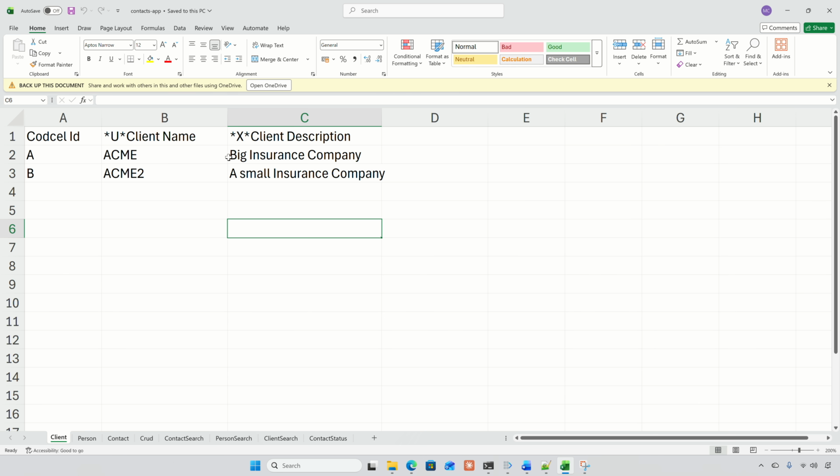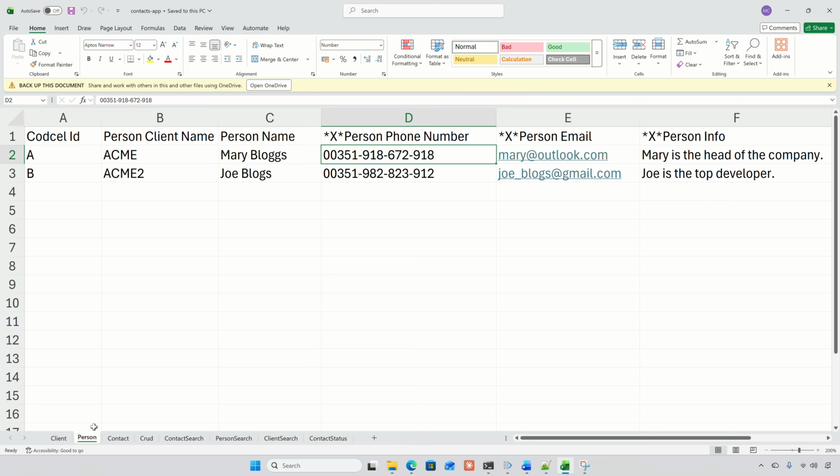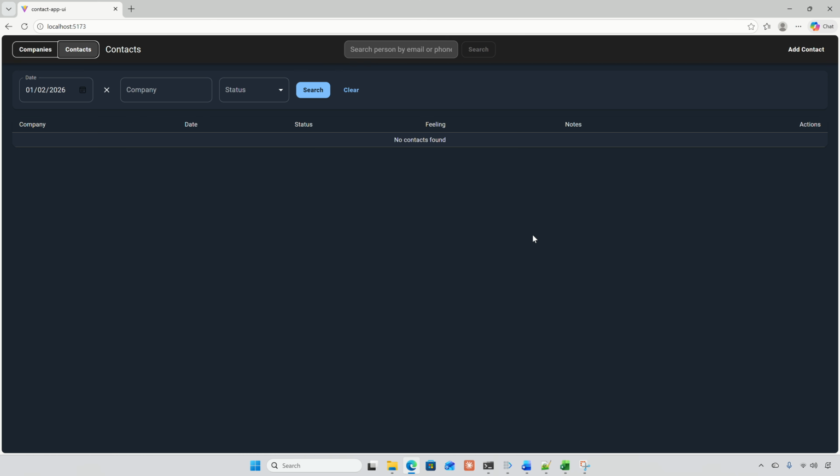Mary used to keep an Excel file of all the contacts her company had with client companies, clients, the people who work at those companies, and notes about every meeting, call, and conversation. It worked, which is why nobody was allowed to touch it. Now Mary and her team use this web application. No more, "Mary, can you open the file?" Mary sleeps better now. Today, Mary's company wants to speak with me, Anna, from Codcel.